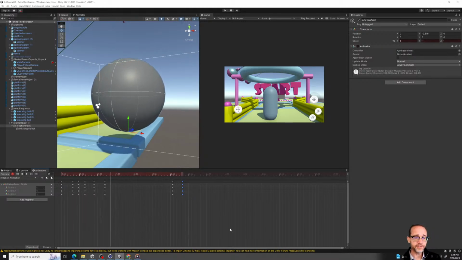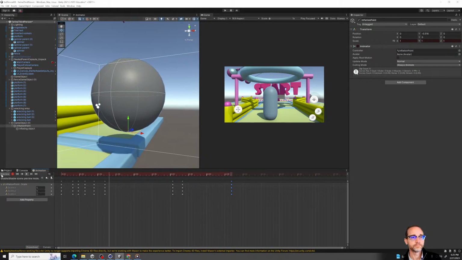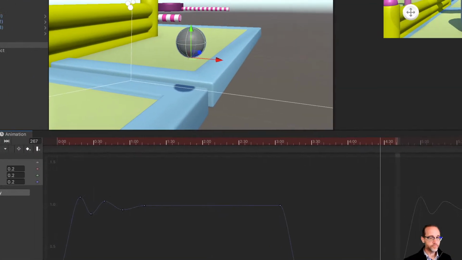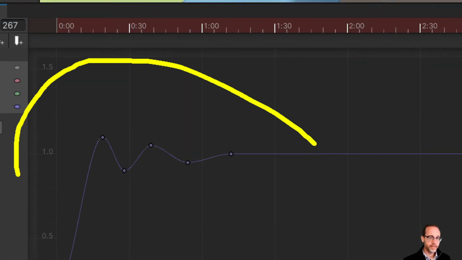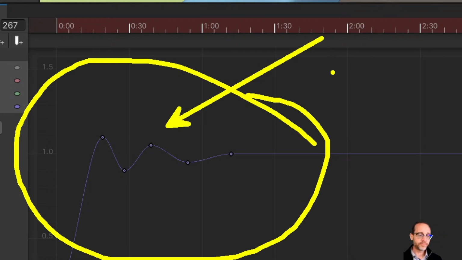If you wanted it to stay shrunken down, you just grab this one and Control C, Control V. Right, so that gives you more of what you're talking about. Yeah. Right, so again, the key is the first word in the name of the class, animation and interactivity. Anytime you're making something move, really think about the keyframes.